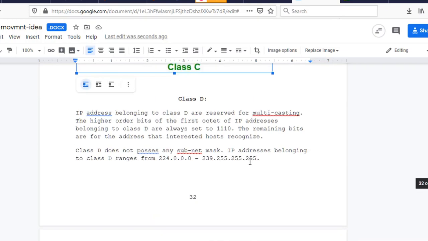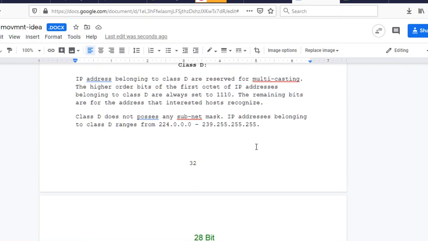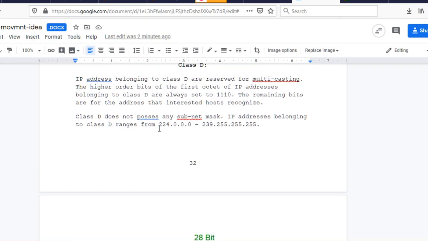But if you notice, they didn't do the same calculation there. They just left it like that, and they just go, oh, from 224 to 239. That's what they just did. So they didn't do like they did on the other one. They went and took the 2 and raised it to 21. They didn't take the 2 and raise it to 28 here. They just said, okay, it's going to go from 224 to 239.